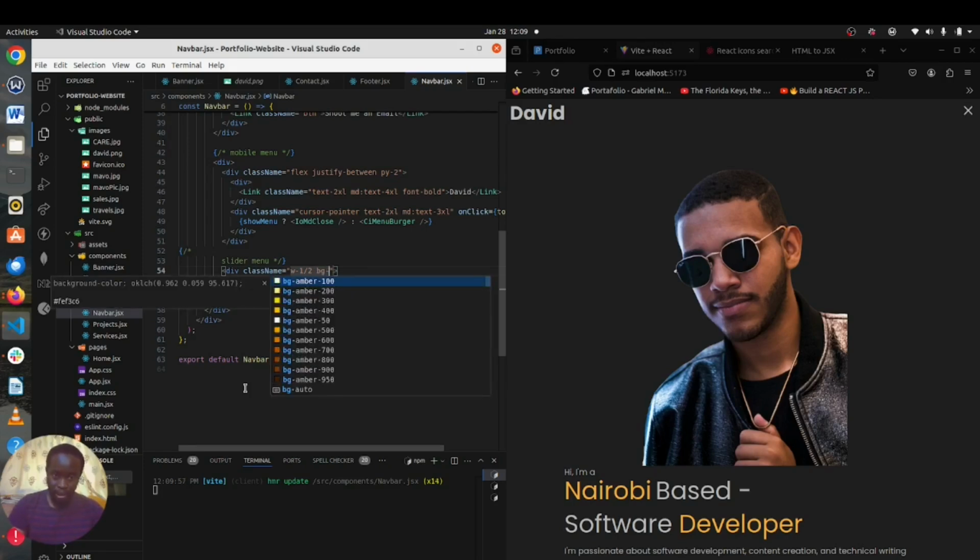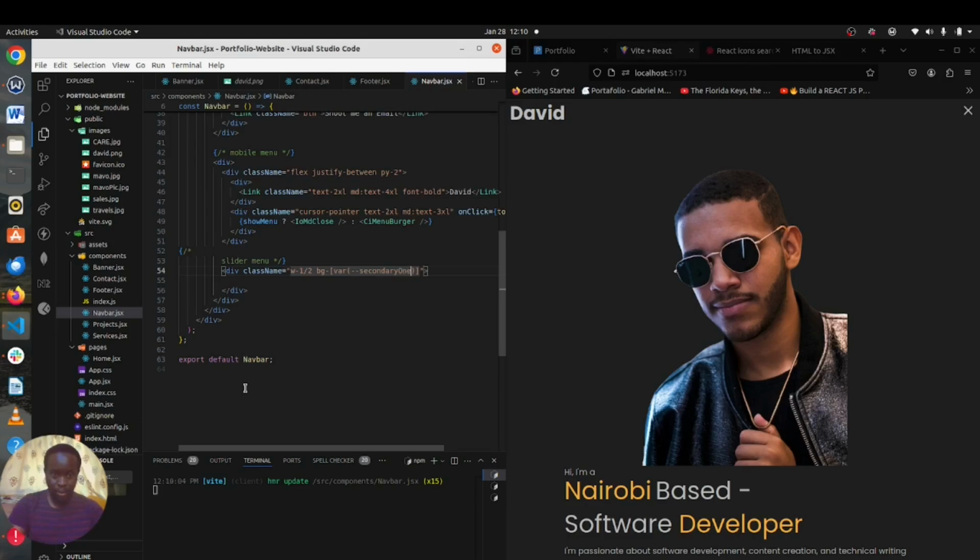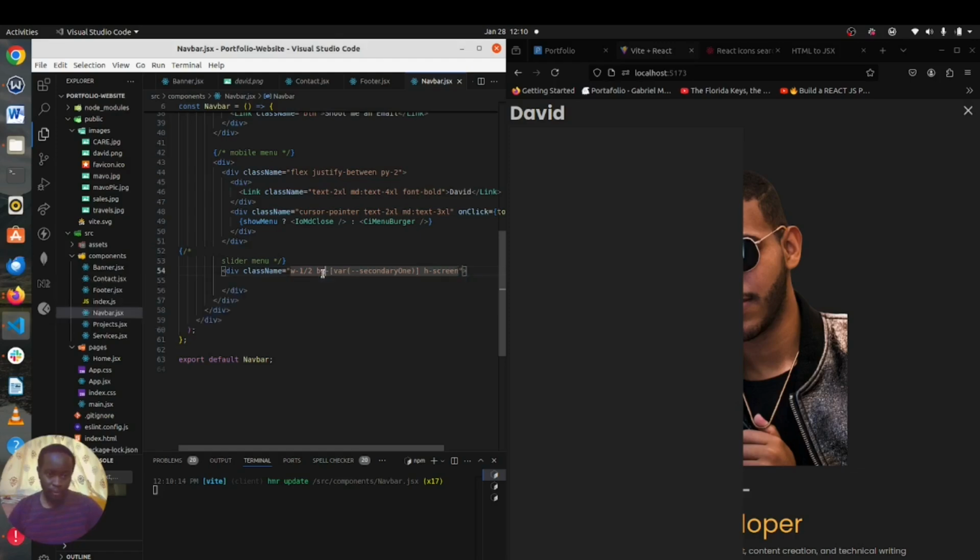For the background, use secondary one. The height, we want to use the screen. In fact, for this I'd be using the backtick.